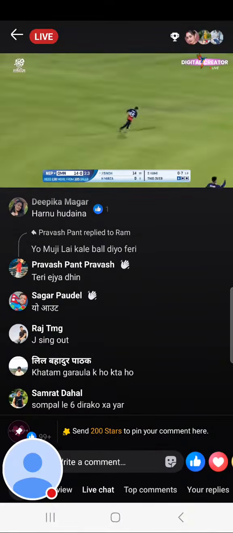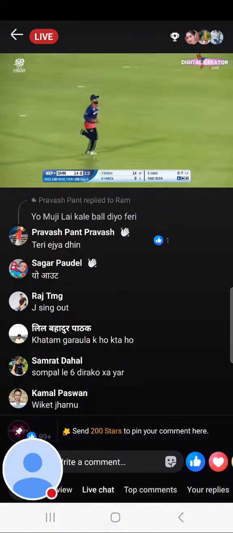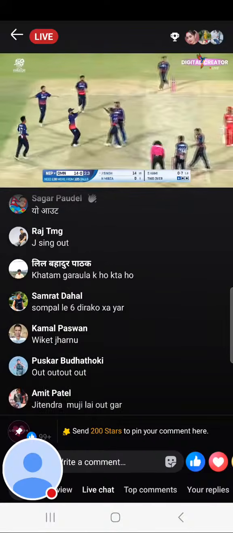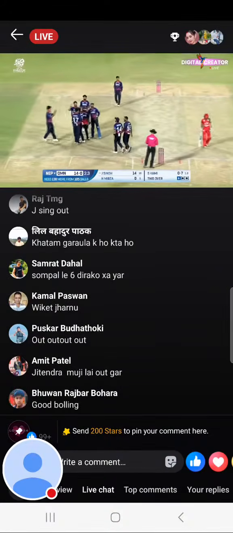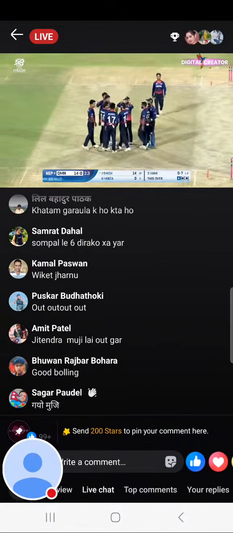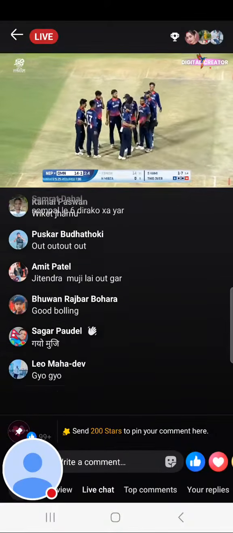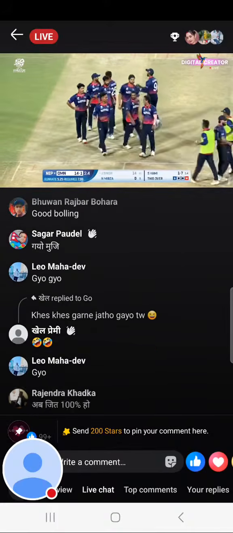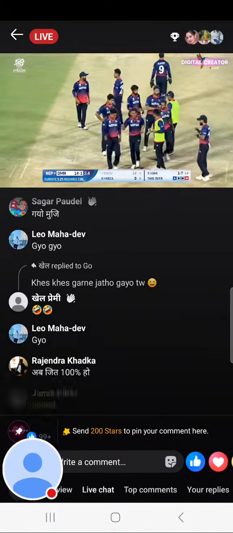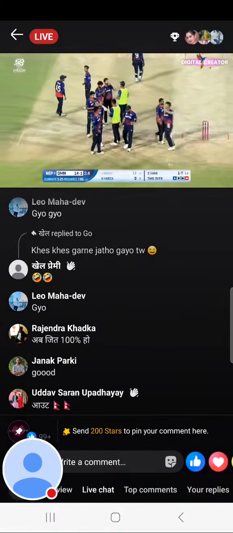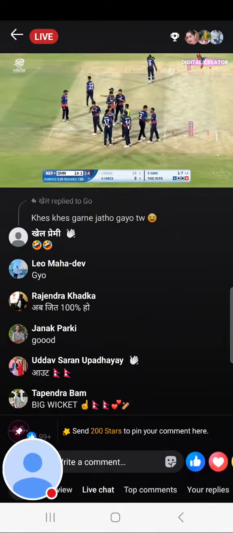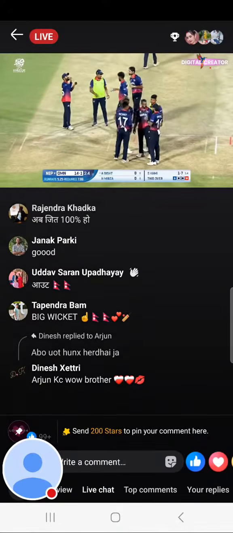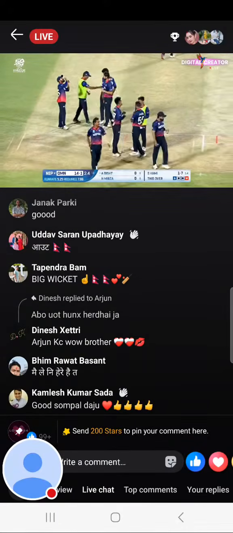Dipendra Singh Airee, he's never going to drop that. Oh, and there's a lovely celebration. It's the Buddha Zen celebration from Sompal Kami. He goes down into that Nepali tribute. Of course, the birthplace of Gautam Buddha himself. And I think that's what Sompal Kami says. Singh Airee takes the catch, and then Kami says, that was my celebration. Yes, a very subdued celebration by Sompal Kami, just sitting there like a Buddha. This is a big, big wicket for Nepal. Jatinder Singh, who's hit 2 sixes already.